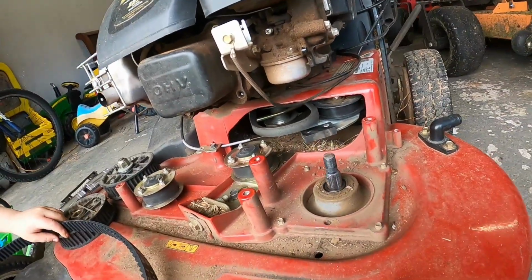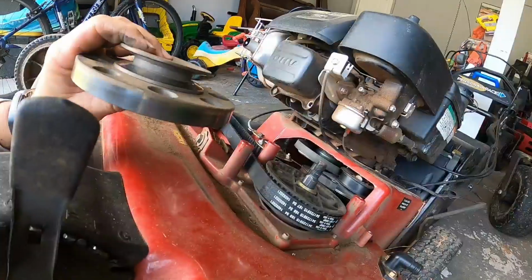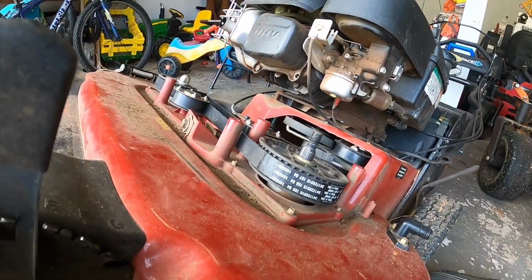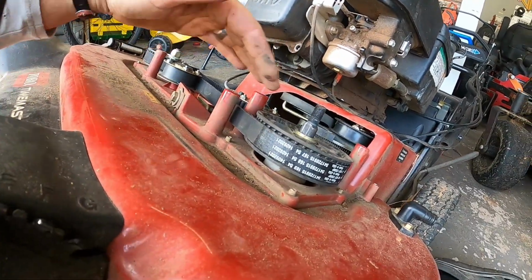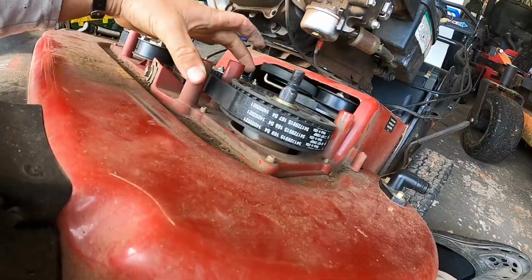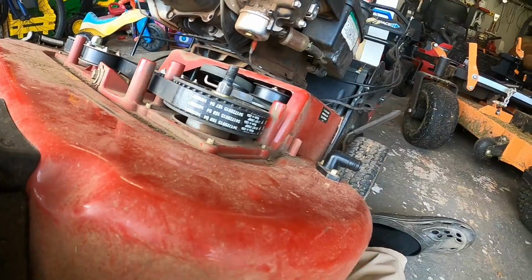Put our belt on, keep moving. Alright guys, for some reason my time lapse isn't working on the GoPro. But the cool thing is, since you remove this whole pulley, you can go ahead and put the belt on and put it in. It's kind of hard because it's holding a little tension here, wanting to pull the pulley this way. But you can make it work.